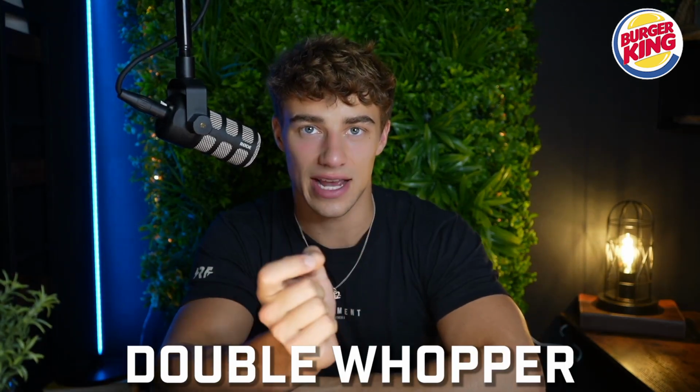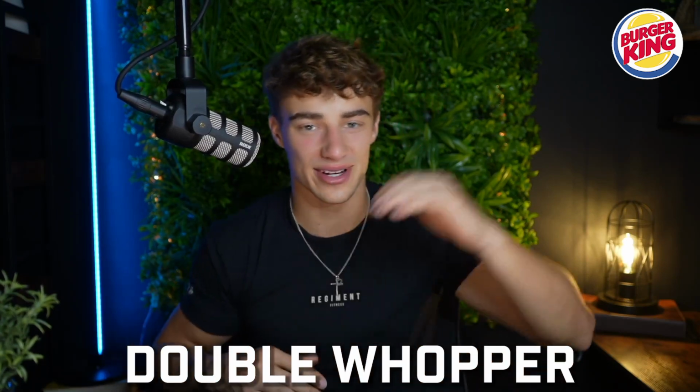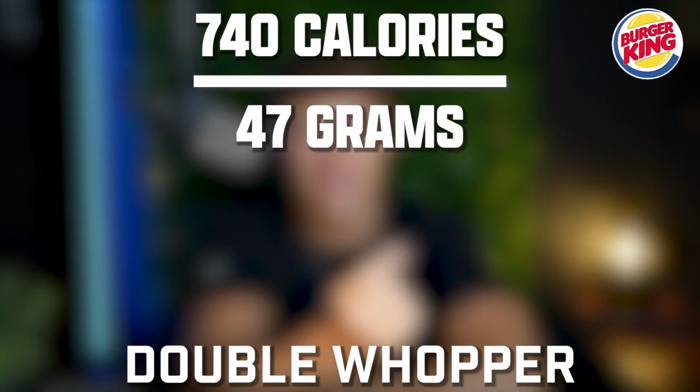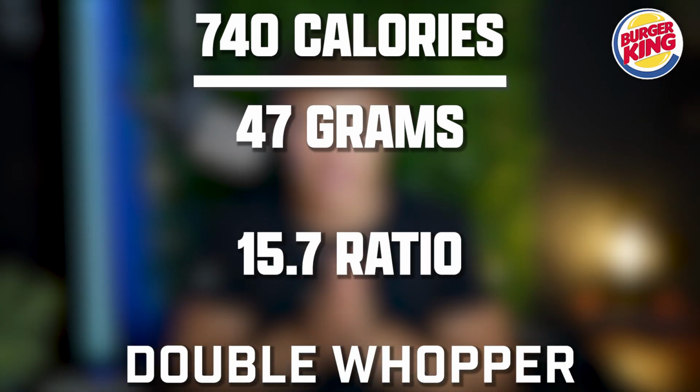These 3 options are going to be the best ones that you can get at Burger King. So at the number 3 option for Burger King, you're going to be coming in close to something at McDonald's, which is actually a signature at Burger King, which is going to be the double Whopper sandwich without any mayonnaise. Okay, reducing the mayonnaise is going to ensure that you're going to cut carbs, cut calories, but keep protein high. In that, you're going to get 740 calories with, yes, 47 grams of it being protein at a calorie to protein ratio of 15.7. And yes, that is the third best option that you can get at Burger King. So we're already starting at the top.